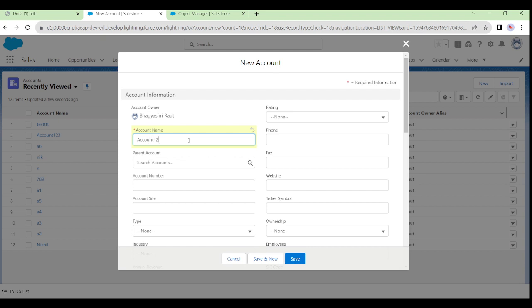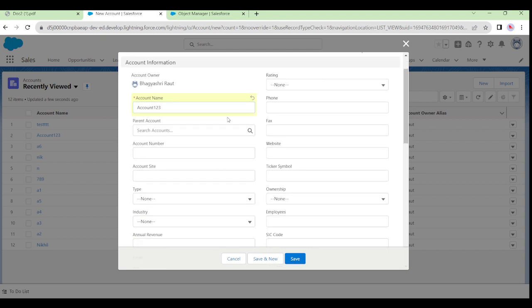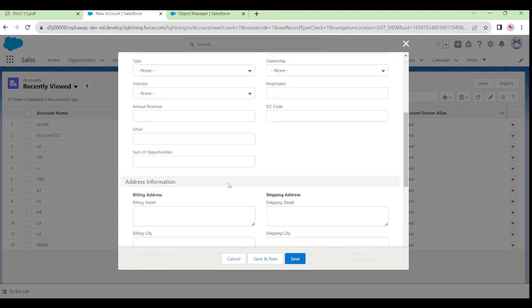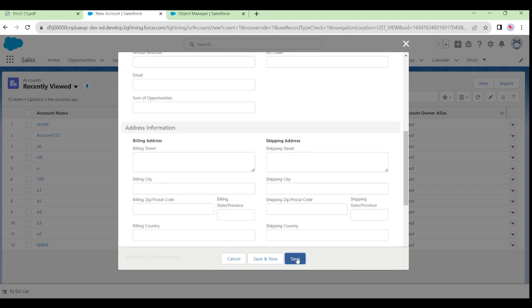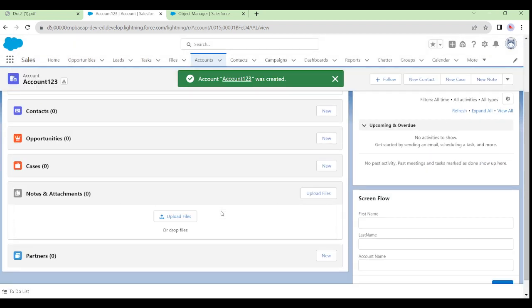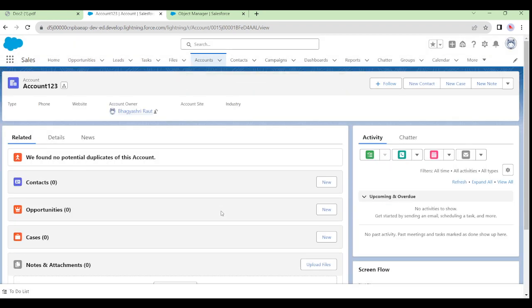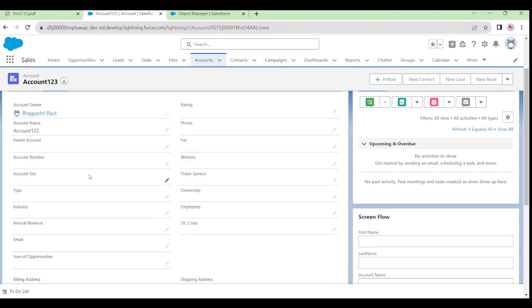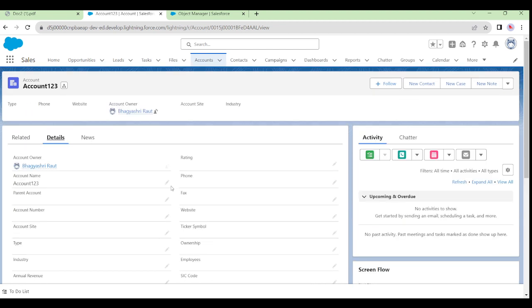But whenever we are creating a new account, here I set the email field as blank and click save. It saves, because we created the validation rule to fire only when the record is updated. So that's why we get the error message only on updating the records.